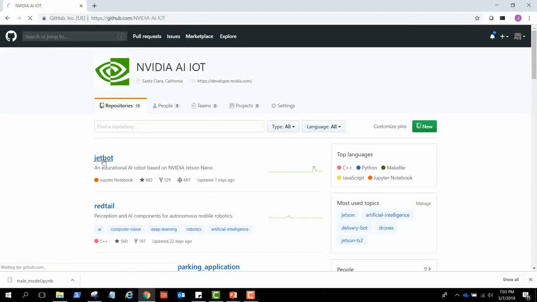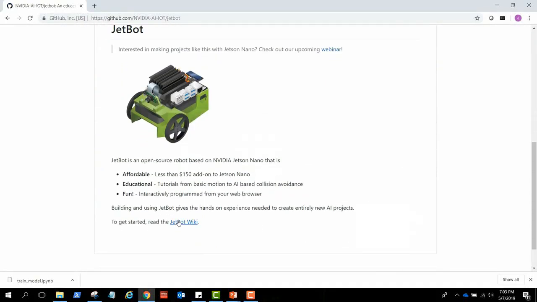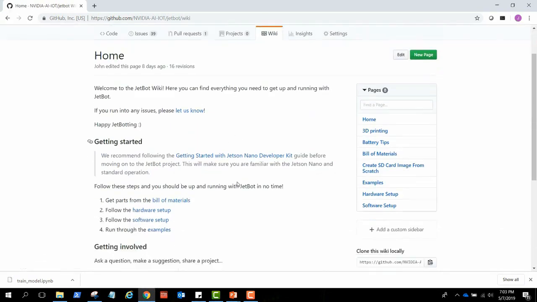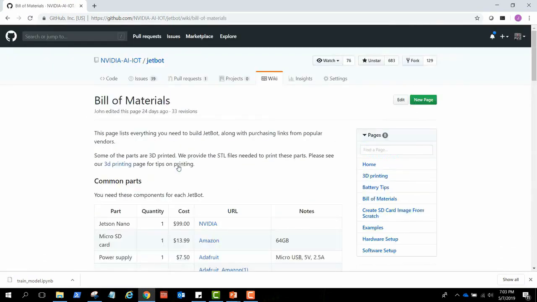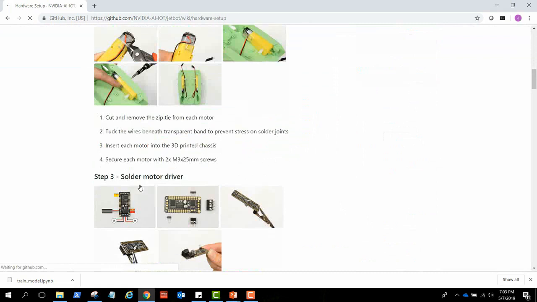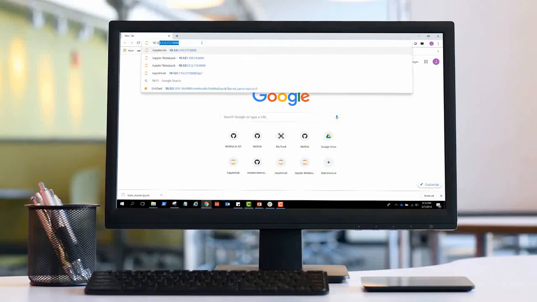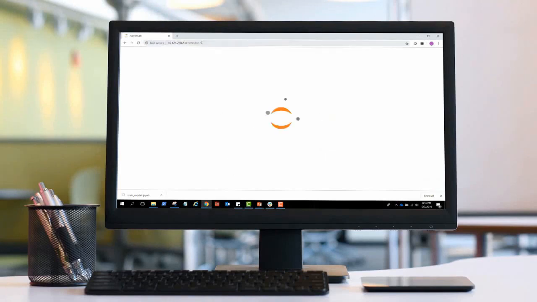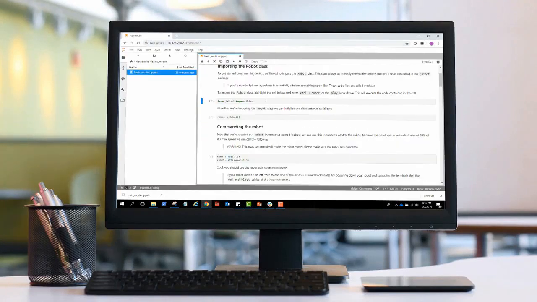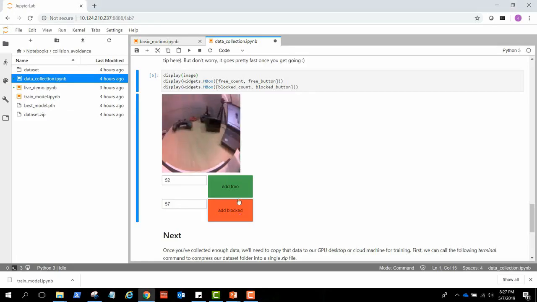My knowledge of deep learning has been helpful in creating projects like JetBot, which we built here at NVIDIA to show people how to get started with Jetson Nano. JetBot is open source and comes with the full bill of materials needed to create the robot from scratch. It also has a hardware setup guide with pictures and instructions so that you can build it yourself. The examples in JetBot will take you through the basics, like using Python to program from your web browser, and controlling basic motions of the robot, to full AI workflows where you'll teach JetBot how to avoid collisions.